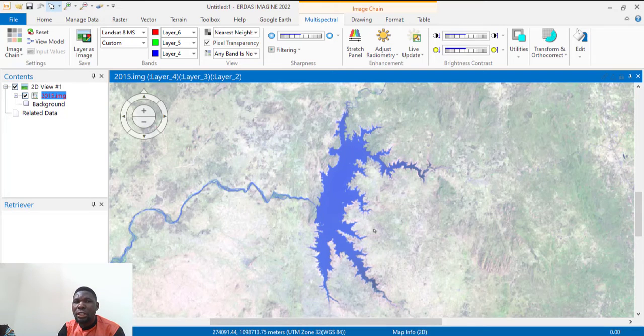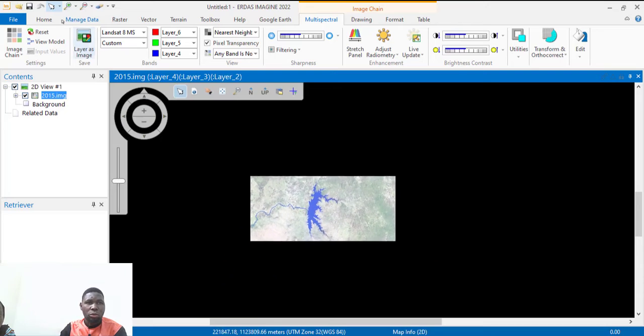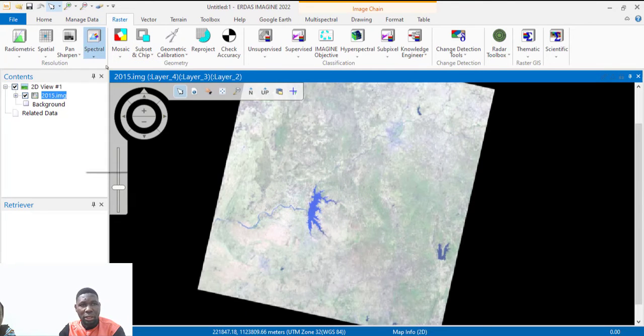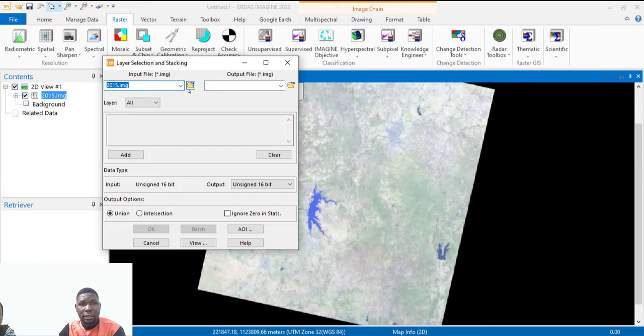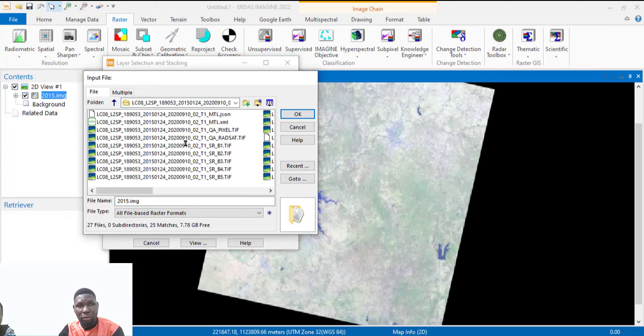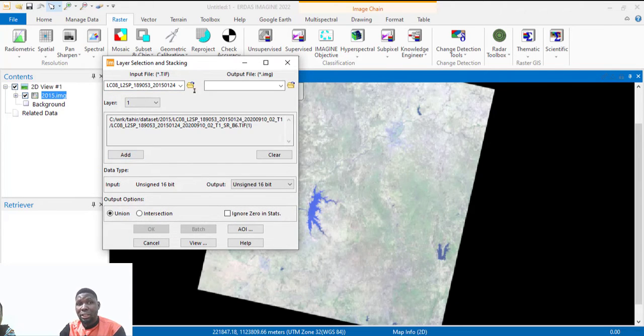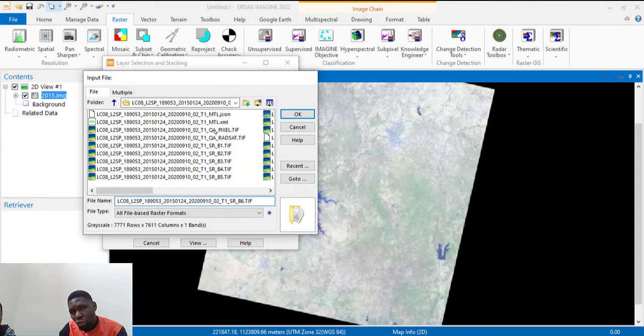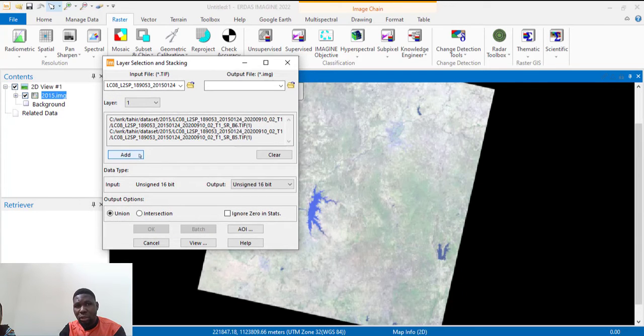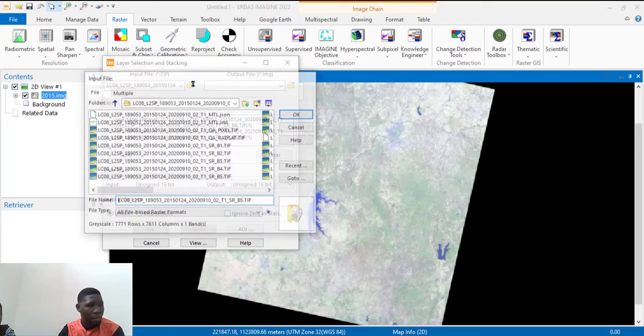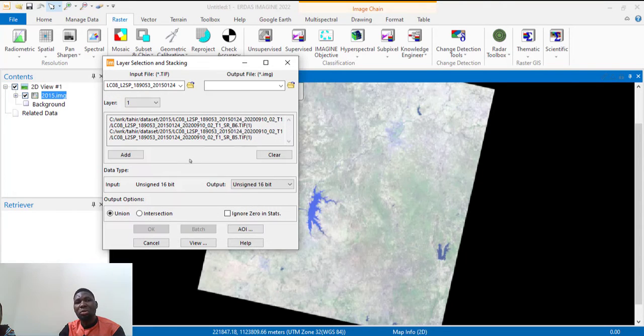Most of the time, people just create, maybe like, let's do it so that you see. Once they come to raster, they will just come to multispectral and then the layer stack. And this time I will just bring in 3 bands out of all of the bands. So let's say they want to use band 6, 5, 4. I think even our lecturers do that, and if you ask them, they'll tell you that's how it's supposed to be, but they didn't understand why. So 6, 5, you bring them in ascending order. Even if you bring them anyhow, you'll still be able to arrange them: 6, 5, 4, 3 bands.